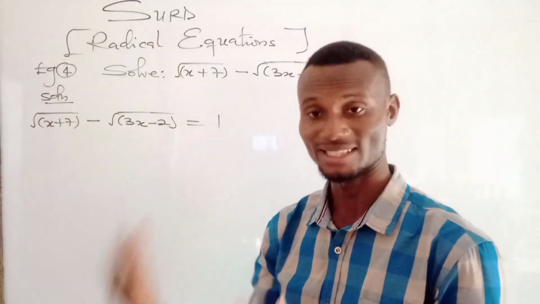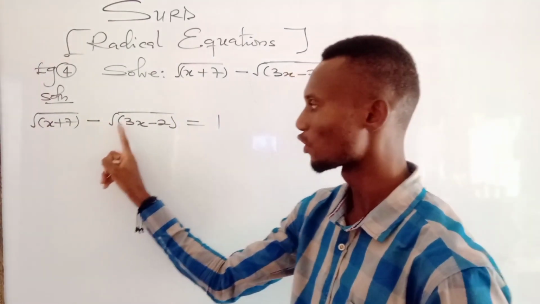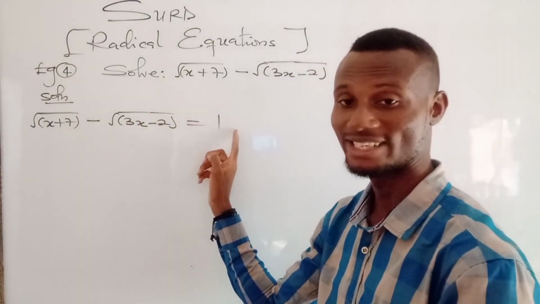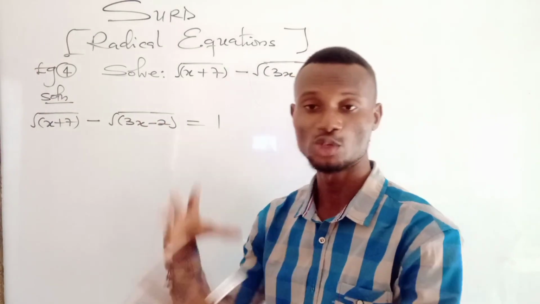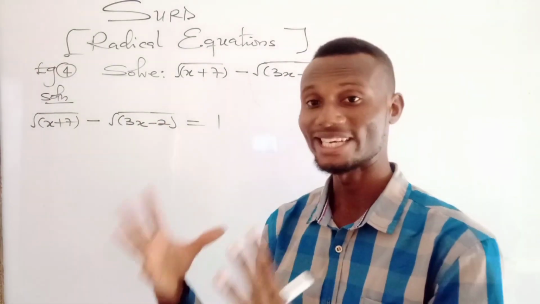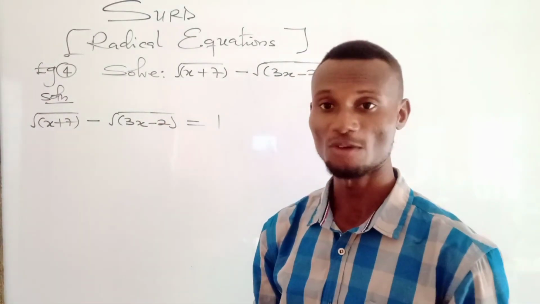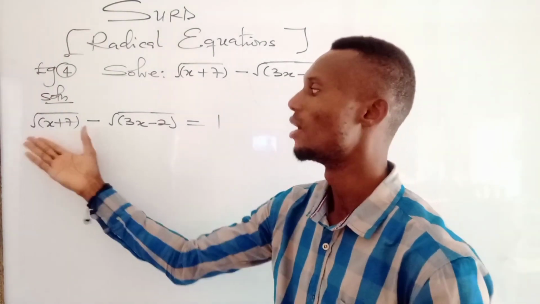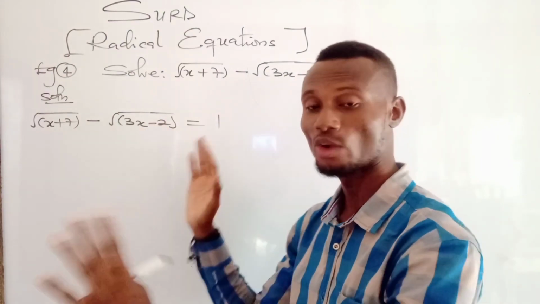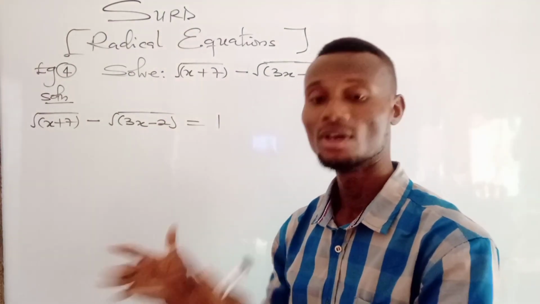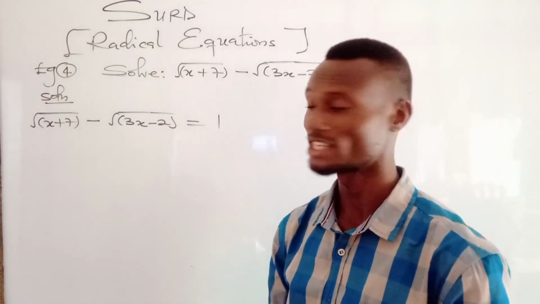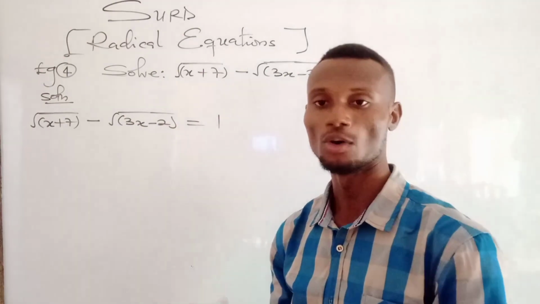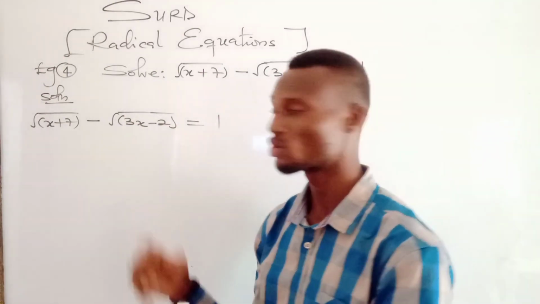So it's much simpler when we move this minus root 3s minus 2 to come and join the positive one which is here. Then afterwards we square both sides. That becomes much easy and simple. But don't forget that I've said that it doesn't change anything if you maintain it like this and you square both sides, you will get the same answer. But I prefer that we move the minus root 3s minus 2 to this side so that afterwards we square both sides. So let's go ahead and do that.